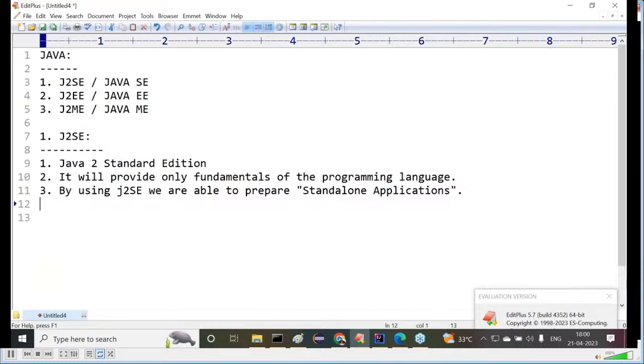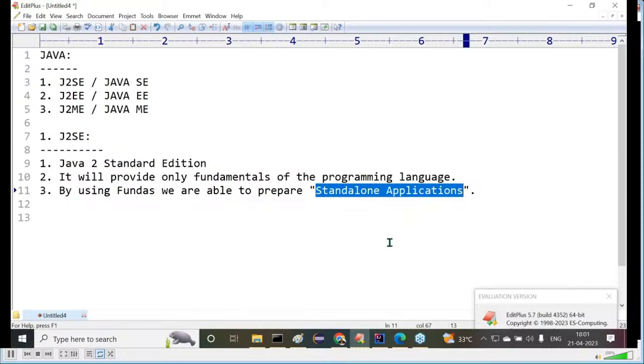By using fundamentals of Java, we are able to prepare what type of applications? Standalone applications.